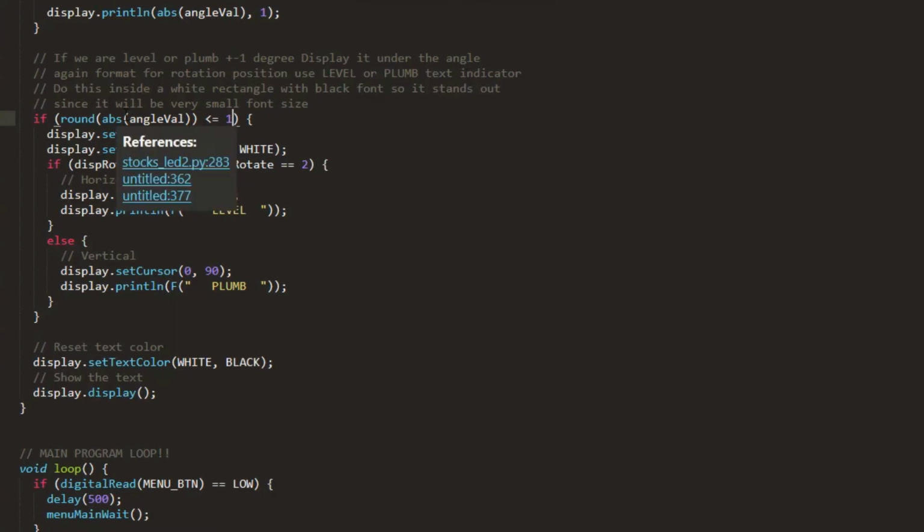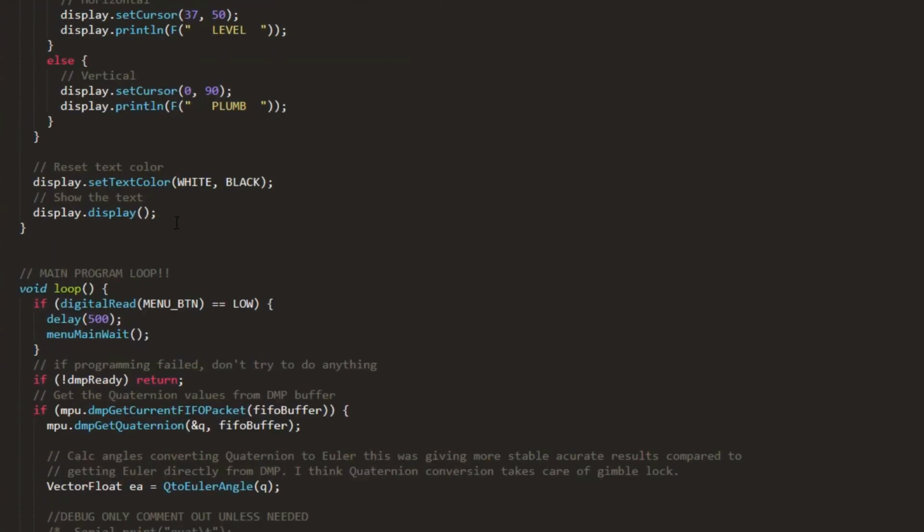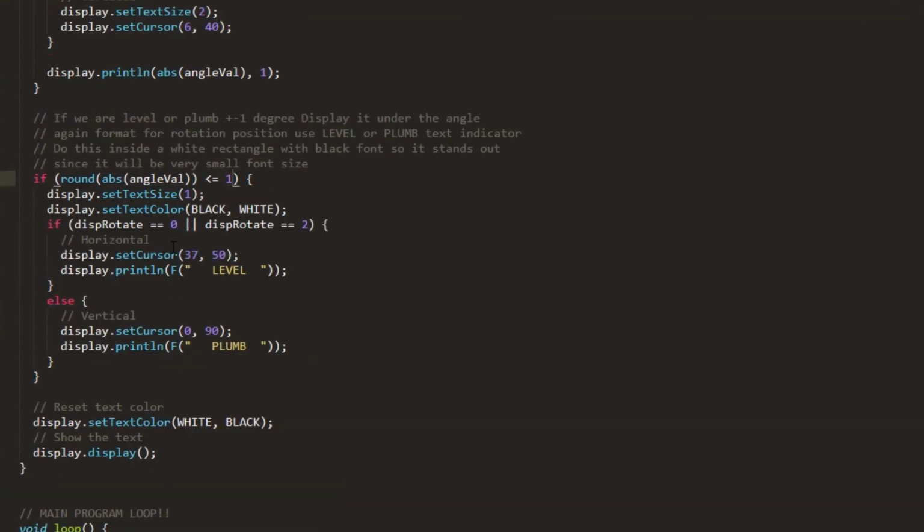The plus or minus side is handled by the absolute value. So whether it's a negative angle, meaning you're tilting one way, versus the positive angle, you're a little bit off by the opposite end, the absolute value is just telling us we don't really care which way, just is it 1 or -1 in the real world, and we'll call that level. And then we display that with a white background and black text. So this is the brains of it right there.